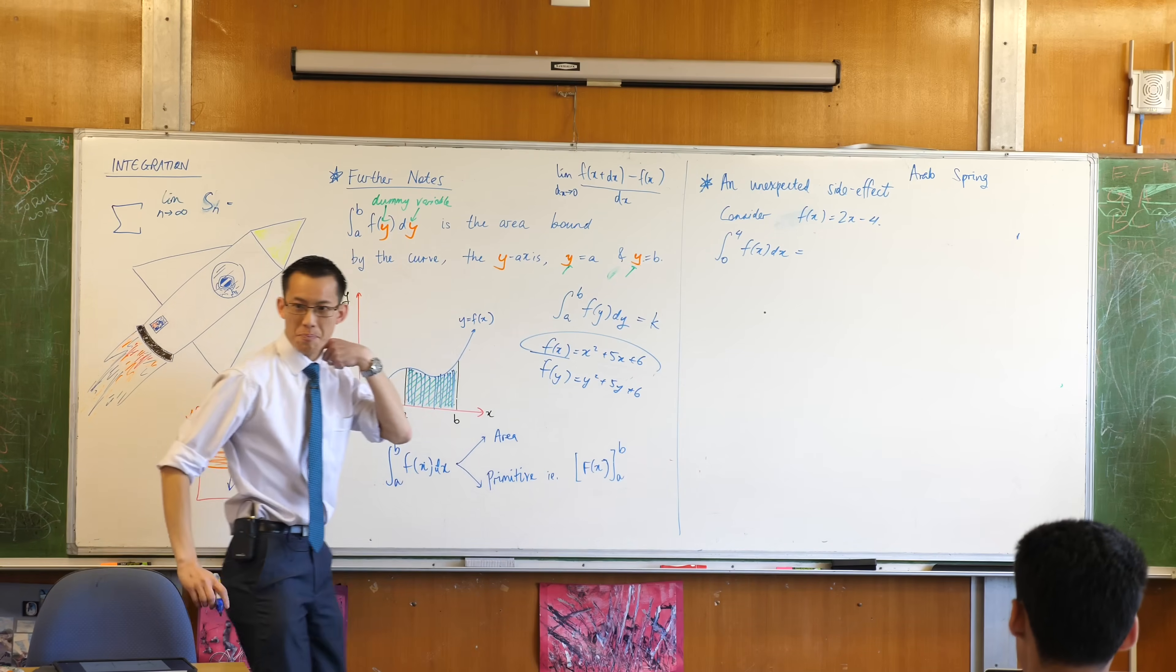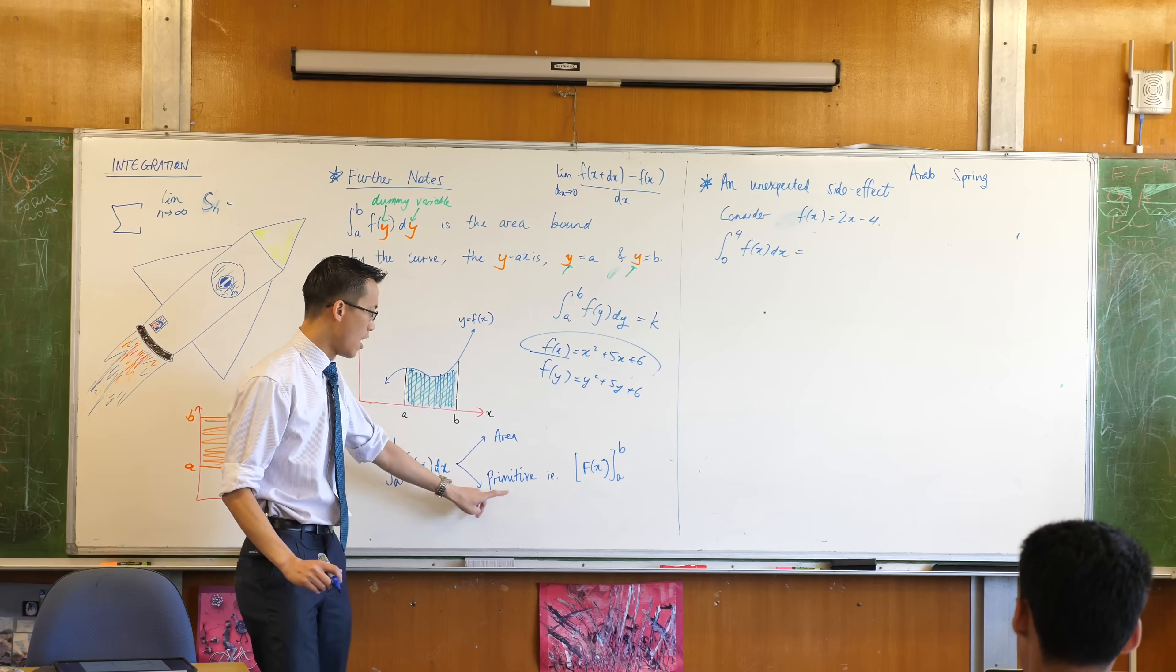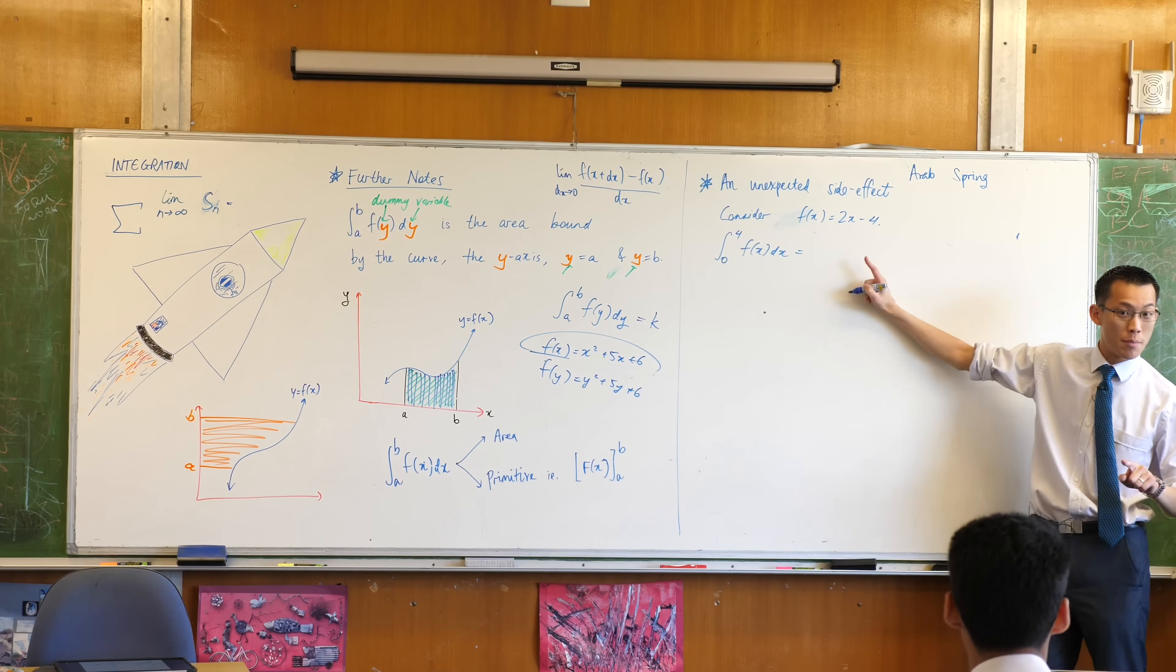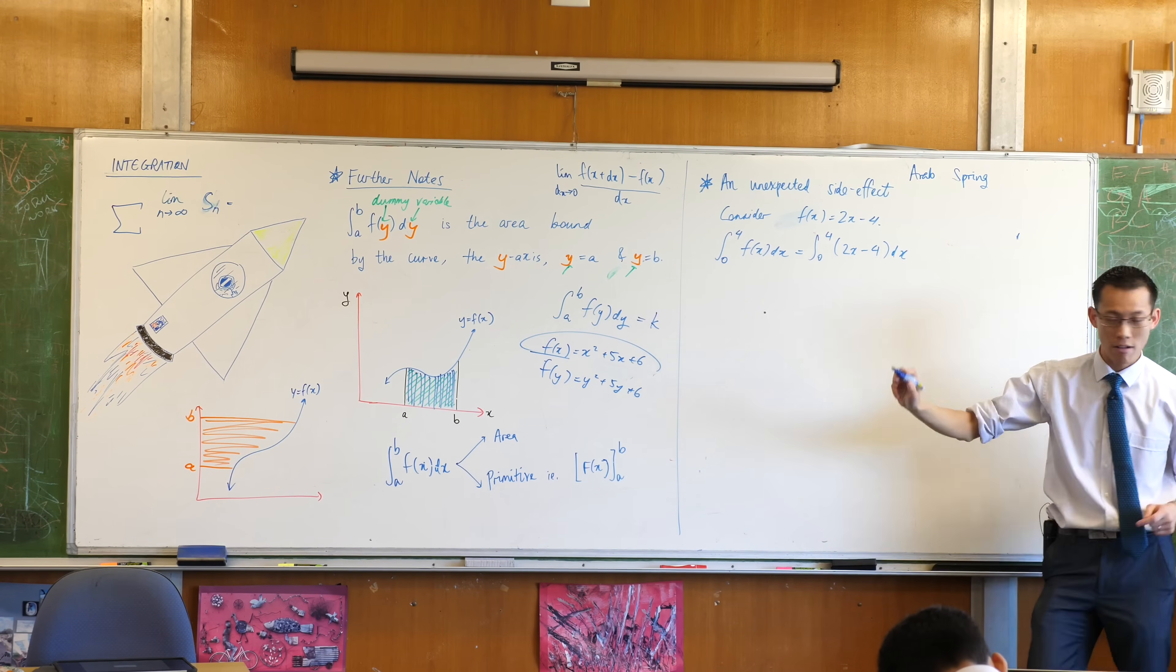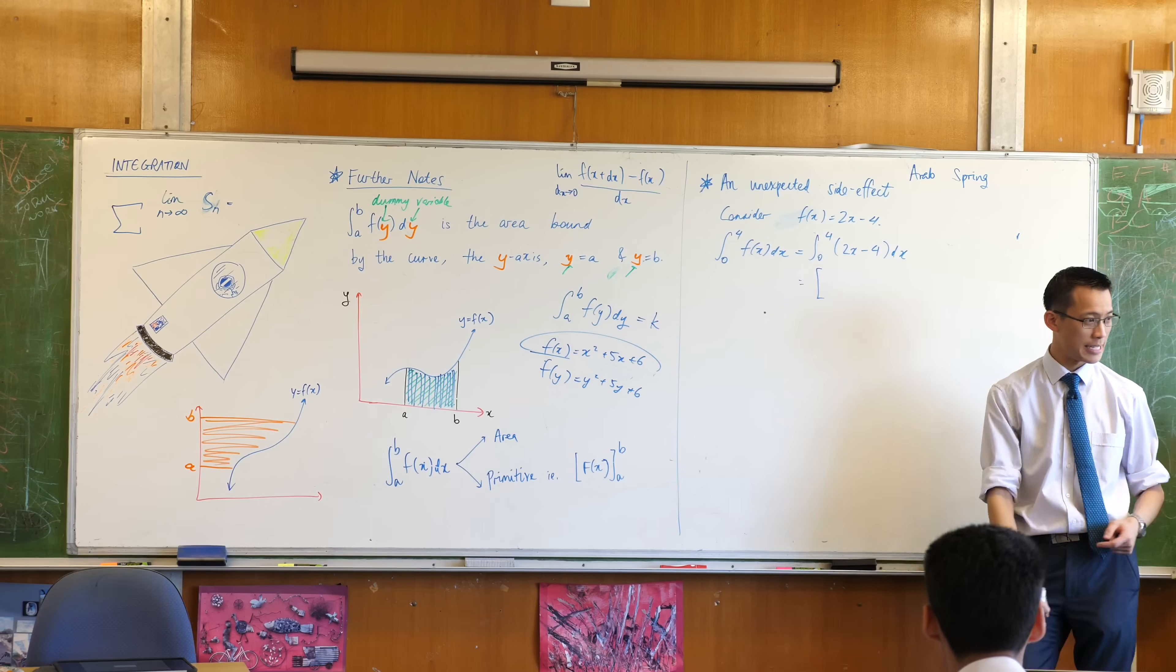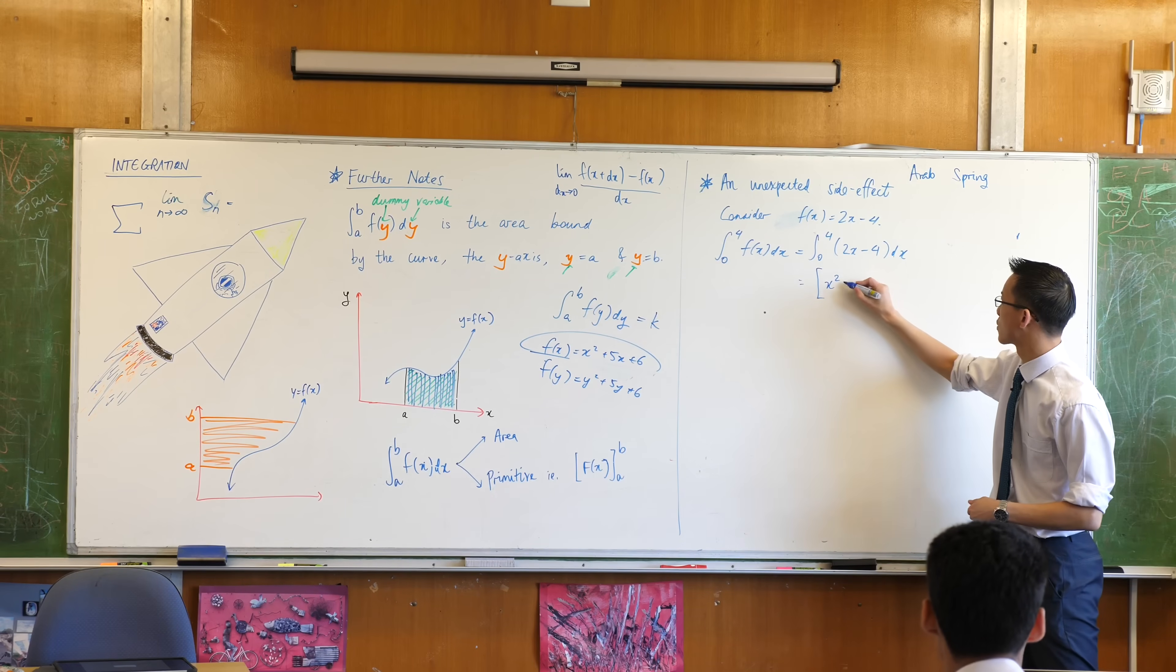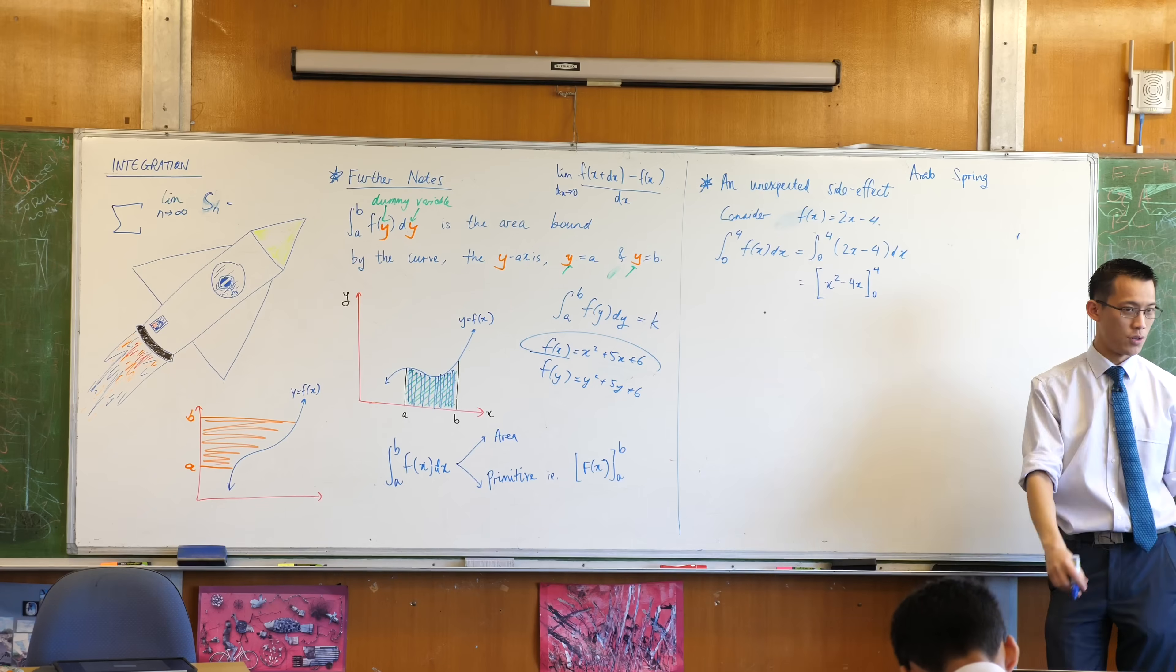What will happen, okay? We can treat this as an area or we can treat it as a primitive. For now, just trust me for a minute, I'm going to treat it as a primitive, just to help us get a bit of practice with this. Okay, now if I'm treating it as a primitive, I'm going from 0 to 4 of 2x minus 4 dx, right? So now I can work out the primitive of this quite easily, can't I? So I'll put my big square bracket to indicate I'm about to write the primitive in here. What's the primitive of 2x? x squared, very good. The primitive of minus 4 is minus 4x. Fantastic. Primitive is over.